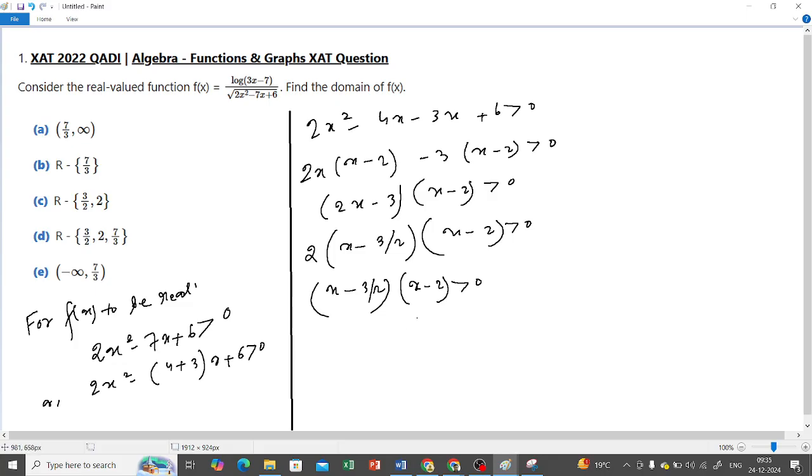Now when we get this type of situation, how to get the range of x? Always draw a straight number line. This is called the method of intervals. Draw a straight line. Now see, 3/2 and 2. The rule is that when you have plus over here, you need to take this value as negative, and when you have minus over here, you need to take this value as positive. 3/2 is 1.5 and 2, so put 1.5 in front and put 2 over here.